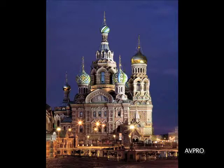And now we move to Russia, where you have this beautiful church here. Yes, this is early in the morning? This was very early in the morning. Of course, St. Petersburg, Russia, in the summertime is so far north that you have to get up at 4 a.m. in order to get out before sunrise. It comes up about 5 o'clock.